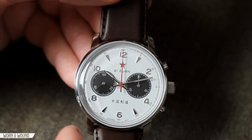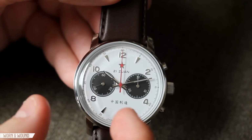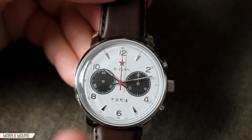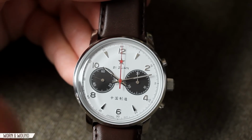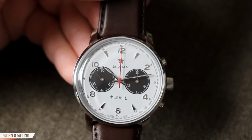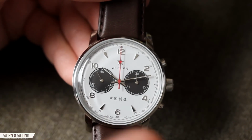But since it's the same movement, the location of the subdials stays the same. So there's a little bit of a sense of these subdials being a little too close to the center. And because it's black on white, I felt that there was almost a cross-eyed look to it, which is a little peculiar, a little funny. I think the balance might have been a little bit off on the expanding of the dial, but not too much so.